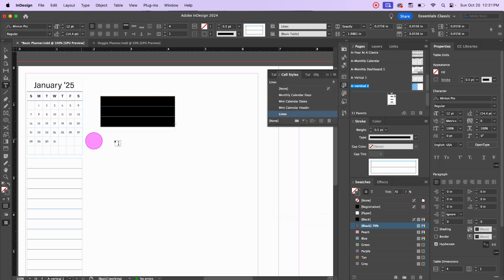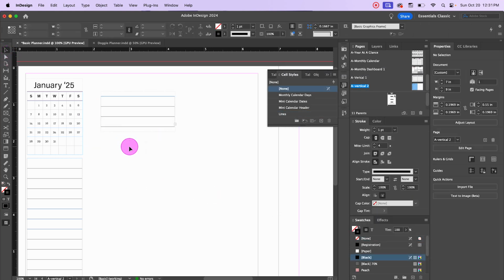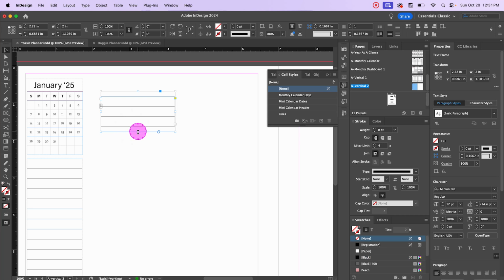All right, now we have our lines here. It looks like we need to make this box a little bigger. This little plus here indicates that there is something not showing. So we just need to make our frame a little bit bigger and then we'll see it.